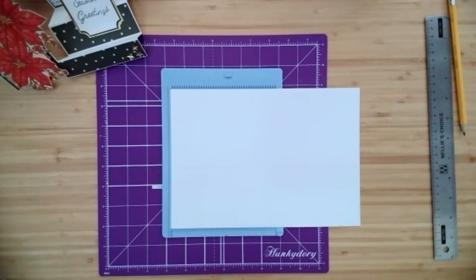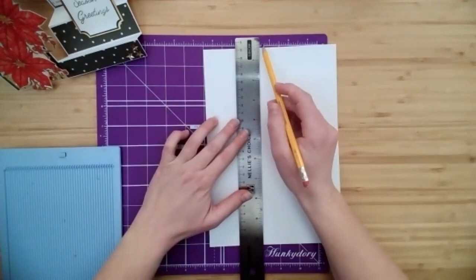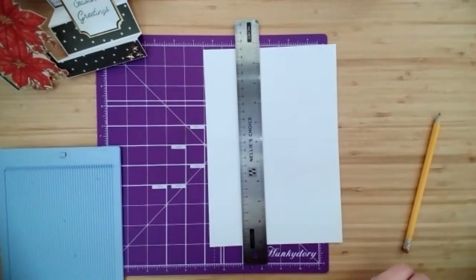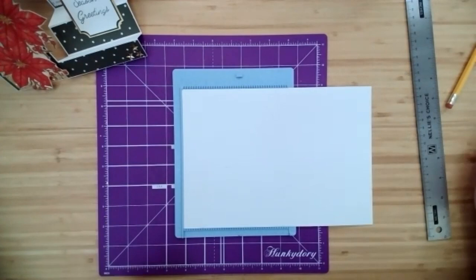Okay, so we've trimmed our cardstock to 10 inches by 7 inches. And then we've marked our light pencil line. It's 3 inches in from the side. So we marked 3 inches and 3 inches, and then we connect them and draw them up. Then with our scoreboard, we've scored it at 5 inches. So that's making our 5x7 card.